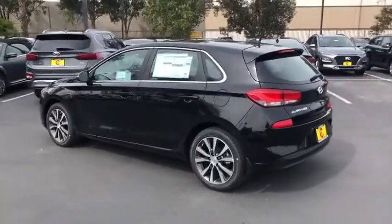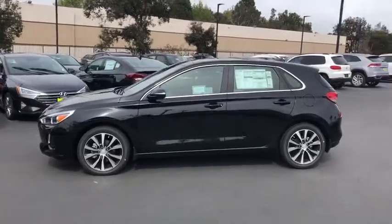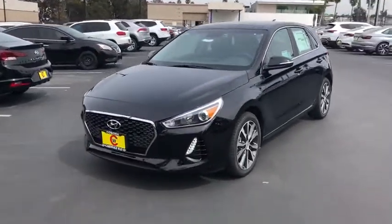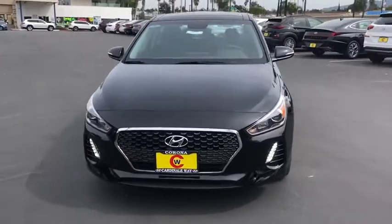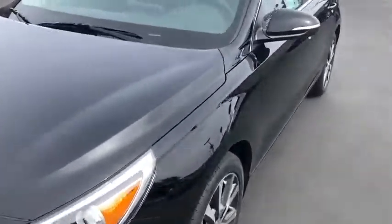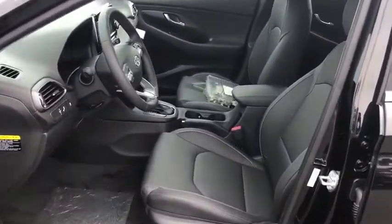Traction control, dual airbags, leather-wrapped steering wheel, panoramic sunroof, alloy wheels, power steering, four-wheel disc brakes, security system, rear window defroster, electronic stability control, power windows, trip computer, tachometer, brake assist, carpeted floor mats, remote keyless entry, leather seats, cargo net, panic alarm. Drive away with a great deal on this vehicle.